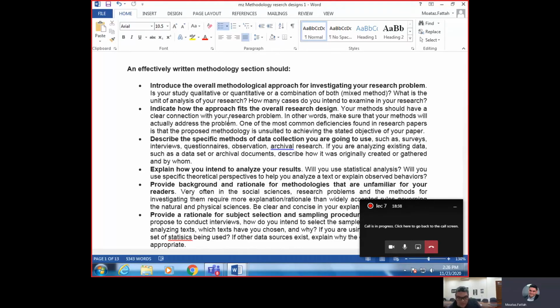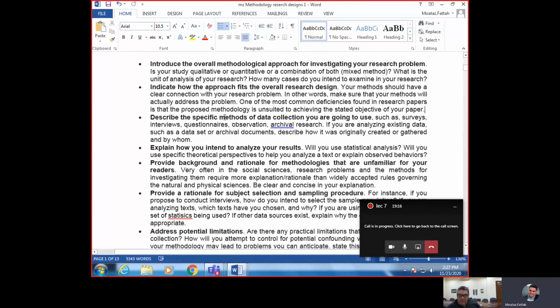Okay, in other words, when you are cooking meat, you are not going to treat the meat as if it's fish, right? The fish is cooked in a way that would suit the fish. The same thing, when you are cooking meat, you need to cook it in a way that would suit meat. Okay, and so on. So what I'm trying to say is make sure that all these are connected together and eventually coming up with a solid and consistent approach to understanding the phenomenon at hand.